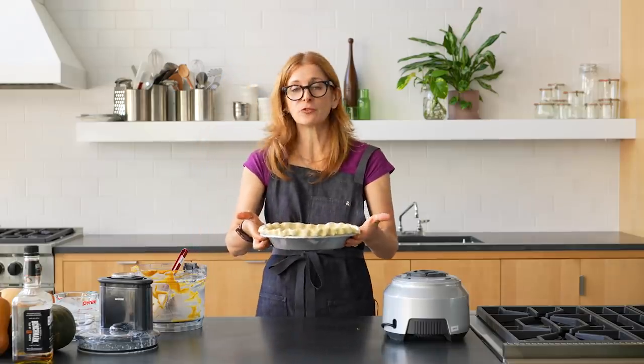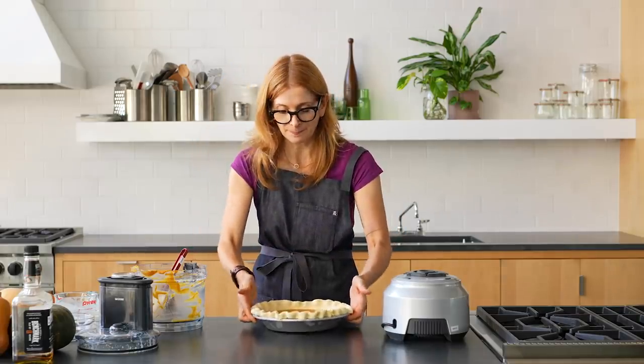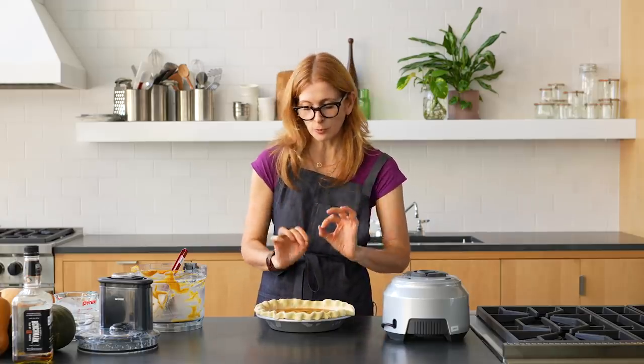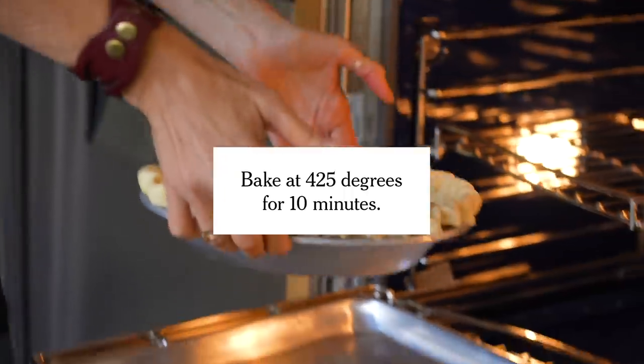Okay, you wanna just hit it against the counter if you like to get rid of air bubbles. And then it's gonna flatten and melt into just a perfectly smooth, shiny surface when it's in the oven.